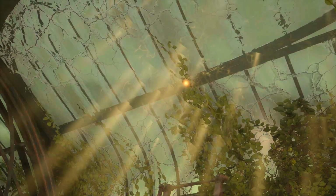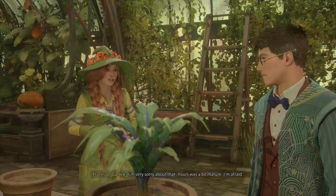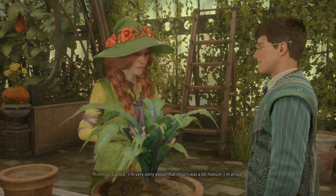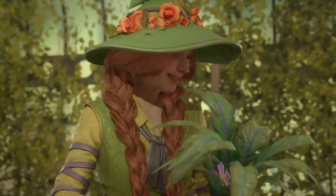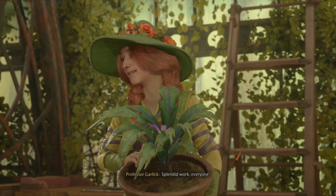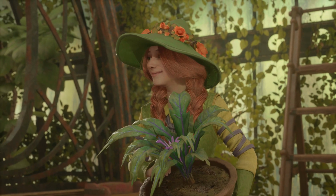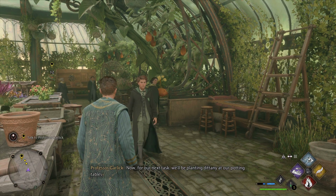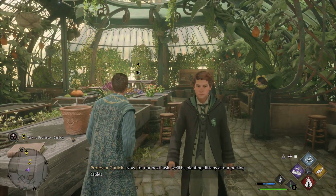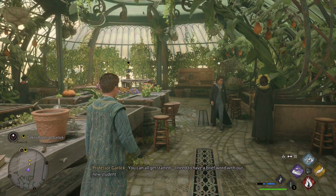Reparo! I'm very sorry about that. Yours was a bit mature, I'm afraid. All right then, off you go. Splendid work, everyone. Now, for our next task, we'll be planting dittany at our potting tables. You can all get started.